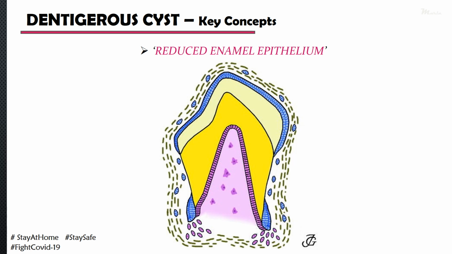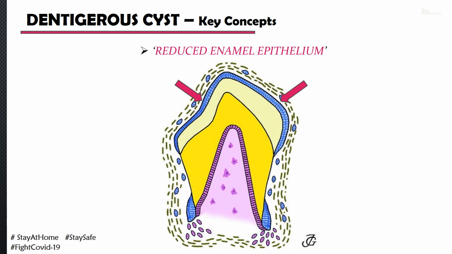To understand the pathogenesis of dentigerous cyst, we should also revise some key topics. We have to understand the process of odontogenesis. The process of odontogenesis has been described for all the other forms of cysts as well. So, during the development of tooth, we would have come across a bilayered structure, a bilayered epithelium which is enclosing the crown of a newly formed tooth. Yes, this bilayered structure is also referred to as the reduced enamel epithelium.